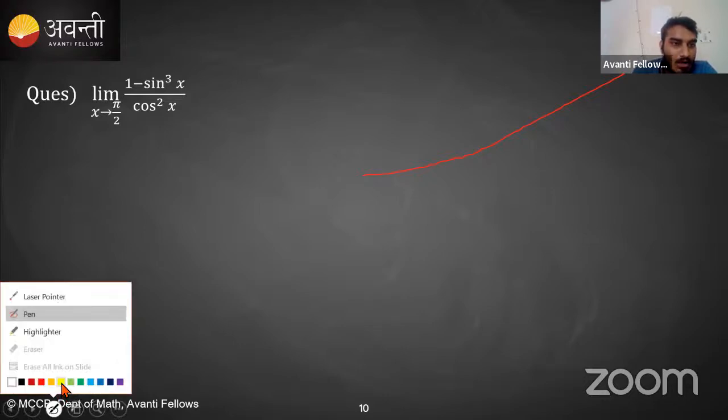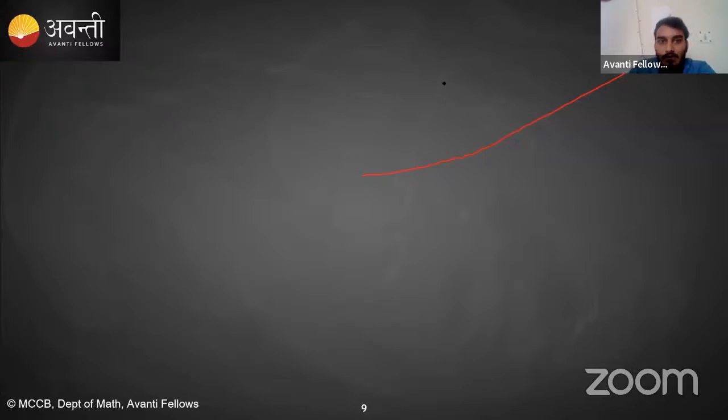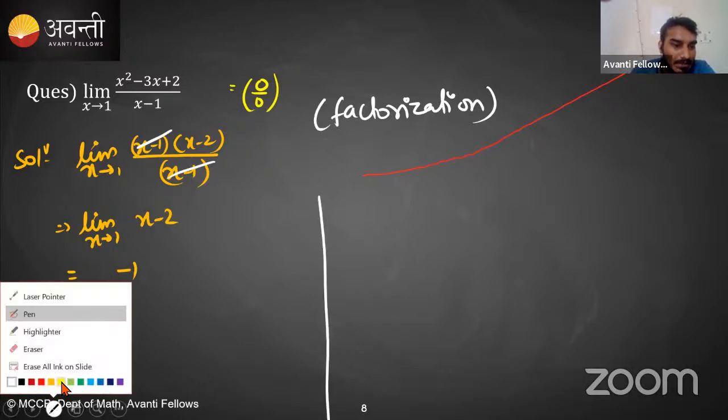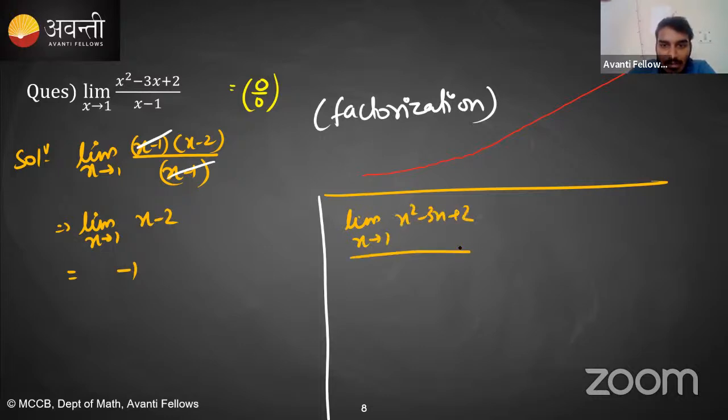First of all, yes. So can we do it with the u by v form? Okay, Karthik. See, tell me, Karthik, u by v form means you are saying... Students, Karthik is asking us, sir, can we do it like this? Limit x tends to 1, x square minus 3x plus 2, divided by limit x tends to 1, x minus 1, right? No, we cannot do it. We cannot write like this.